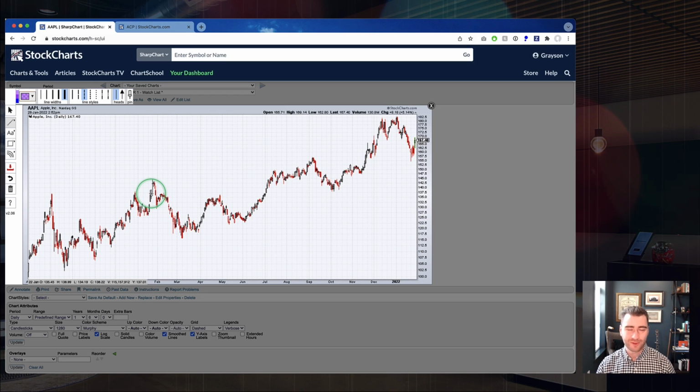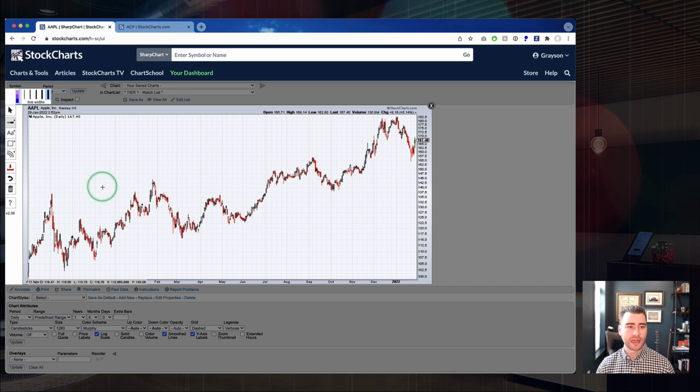That is aptly named our auto support and resistance tool. So in that same menu, you're going to open that up, and down here below some of those initial trend line, vertical line, and horizontal tools, you have an entry for auto support and resistance. So this makes it very, very easy to draw these support and resistance levels on your charts without having to actually set the specific level and make sure that you're holding down the key to get it to be perfectly horizontal. And it has one added benefit, which is that the auto support and resistance level will be colored different colors, either red or green, depending on whether price is above or below that line.